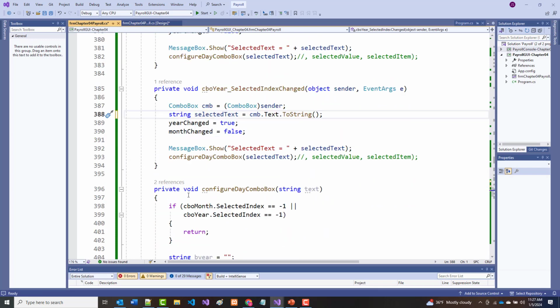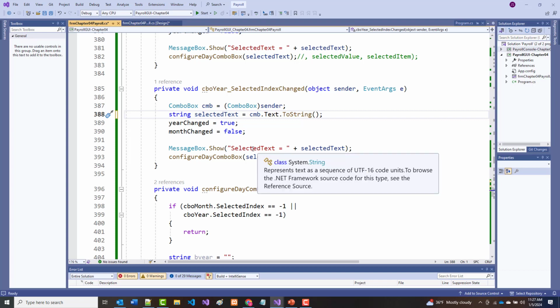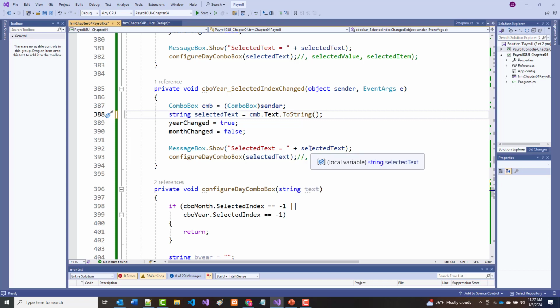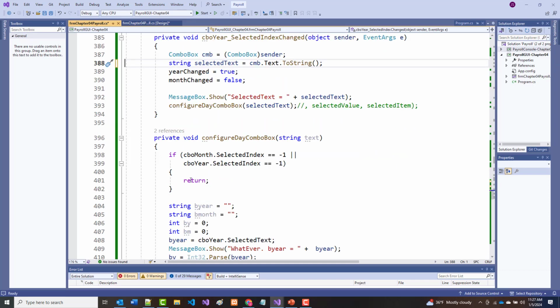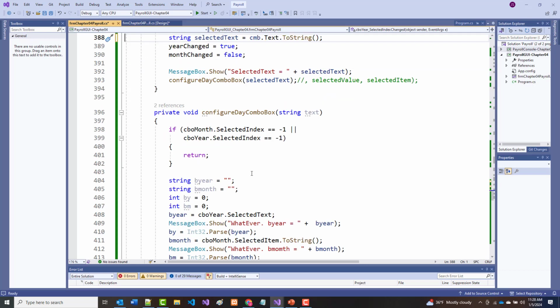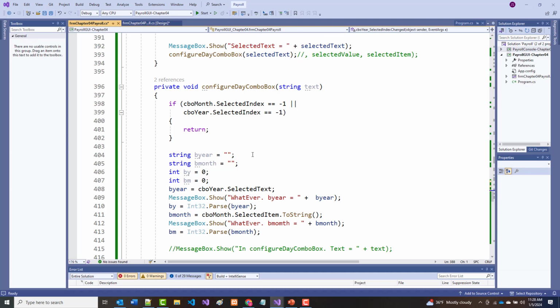So if I choose 2000, it should say selected text equal 2000, and that's what I'm passing. Now that I look at it, I probably don't even need this because I don't think I'm using text anymore.